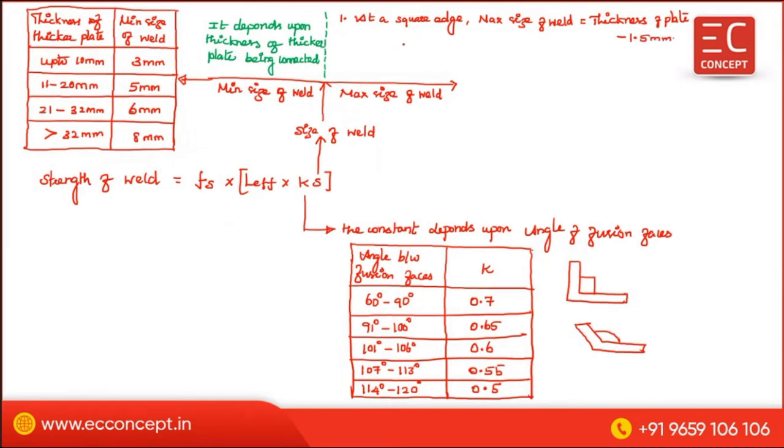mm. Meaning this one. This is one plate, and this is another plate. Now this is the thickness of member. Sorry, this is the size of the weld. And you have to subtract this one. This is 1.5 mm.